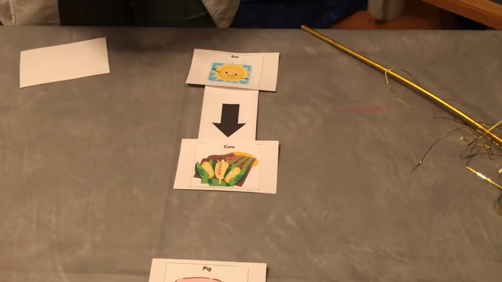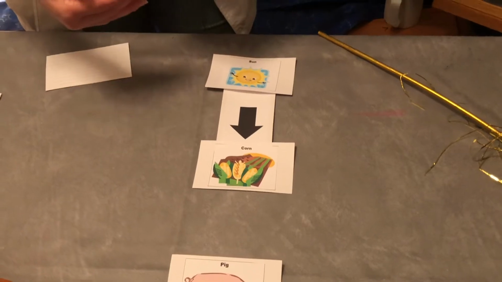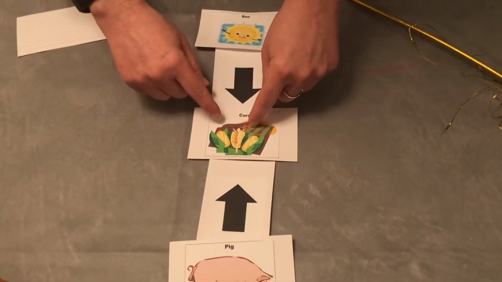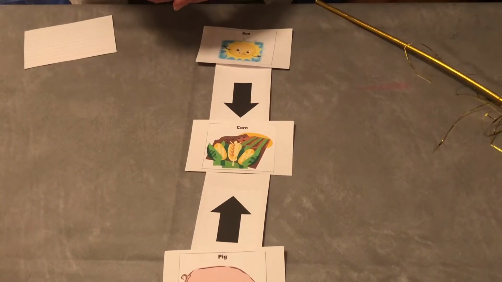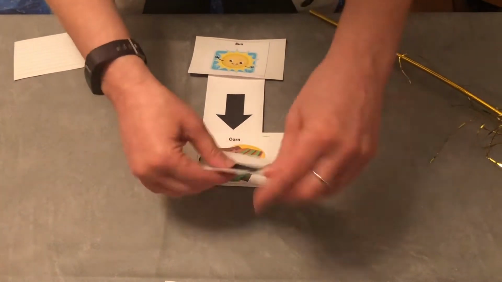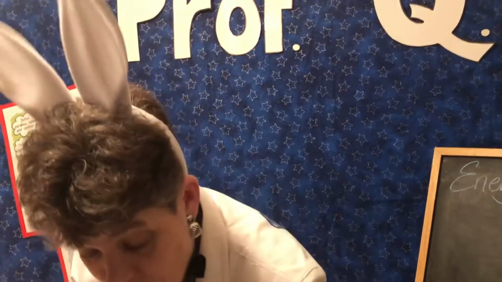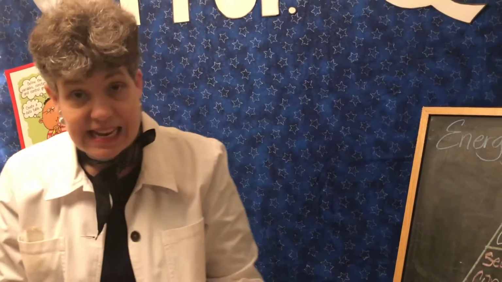So where and how should we have that arrow? Should the arrow be where the energy is coming up to the corn? Or should it be that the corn is going into the piggy's stomach? I think you're right. The corn's going into the piggy's stomach to give the pig the energy that it so does need. Absolutely. So take a look how we're having this directional flow at this point.